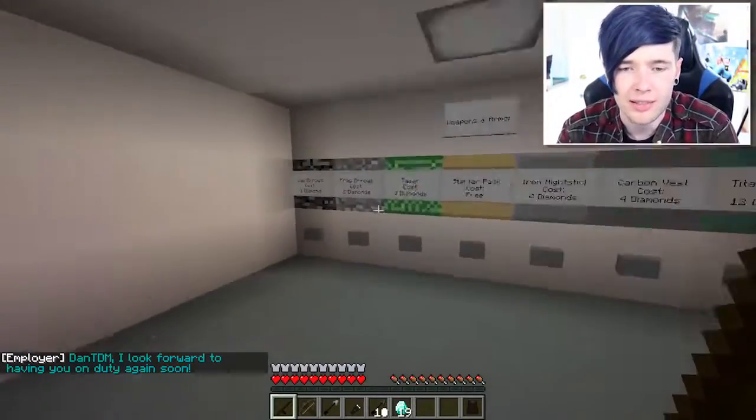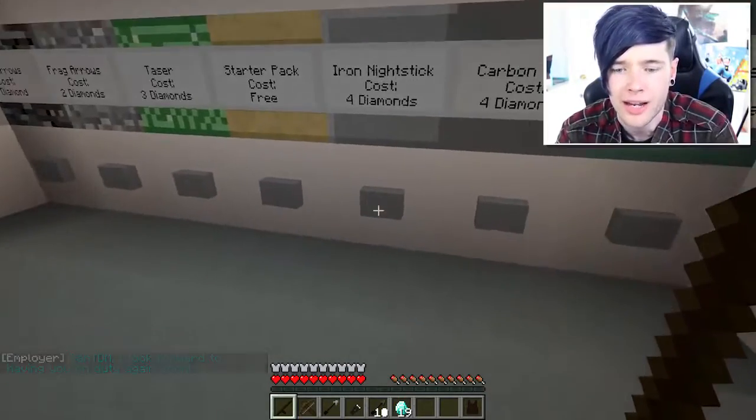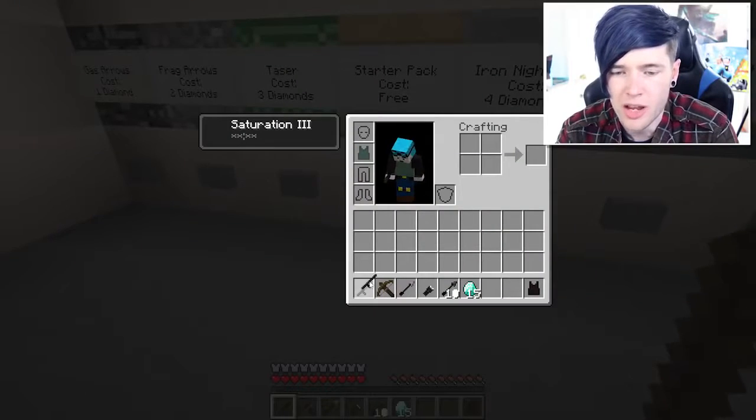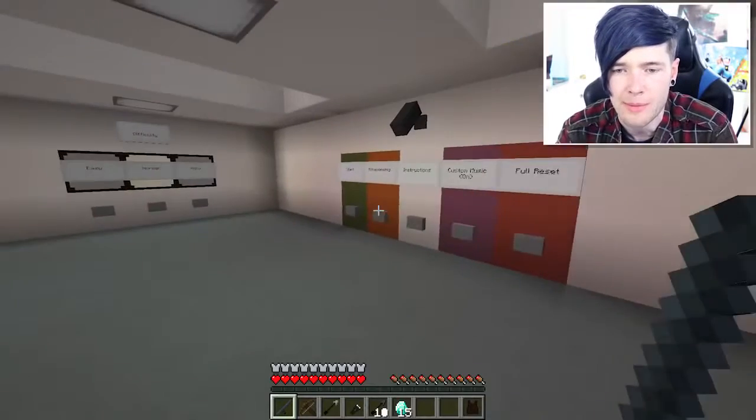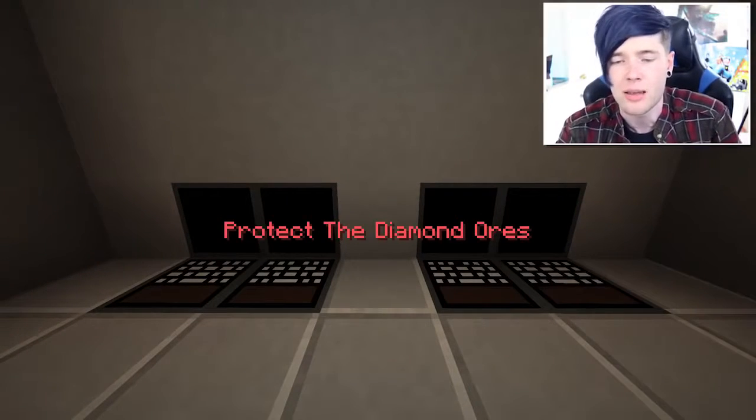Right, the shipping yard is next. What else can we buy? We've got a taser. We can go for an iron nightstick. Let's do that as well, because we might as well buy it. We've got 3 damage and 10 damage. Nice. Okay, right. Let's do this. To the shipyard. Protect the diamond ores.